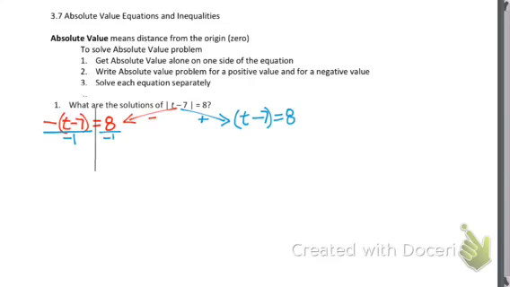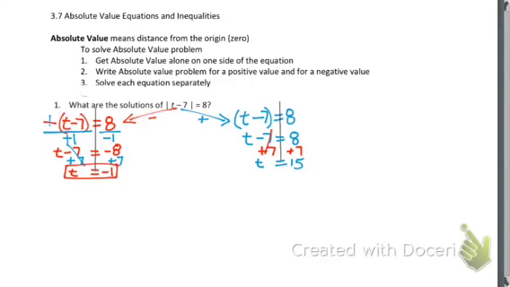So solve each one. First I divide by negative on both sides, and then that gives me t minus 7 is equal to negative 8. This is where the book will show you to start. And then you have plus 7 on both sides, and we get t is equal to negative 1. For the positive side, we didn't have to move the negative over or anything, so we have t minus 7 is equal to 8. We just drop the parentheses. We then add 7 to both sides, and this gives us t is equal to 15.